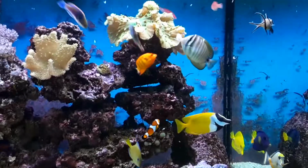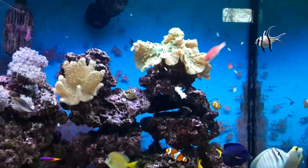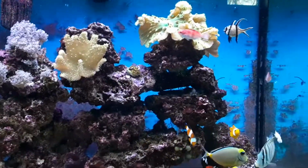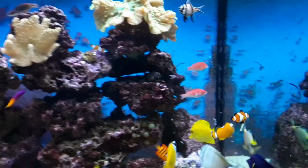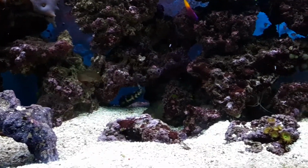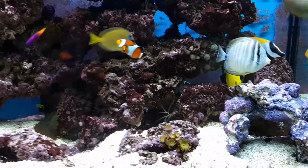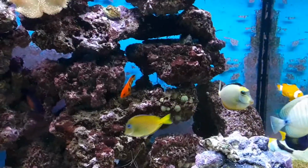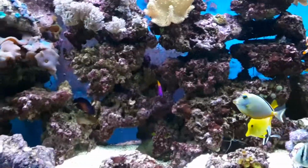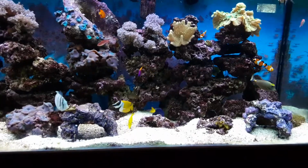And this is what I feed them. You know, I feed them once a day. Sometimes I'll feed them twice if I'm giving them vegetable matter. The next time I record a video, I'll show you the Tangs eating kale and greens and nori, which is actually a seaweed. I was getting so many inquiries about it, so I said, let me go ahead and record one for those who are, you know, fascinated by it.